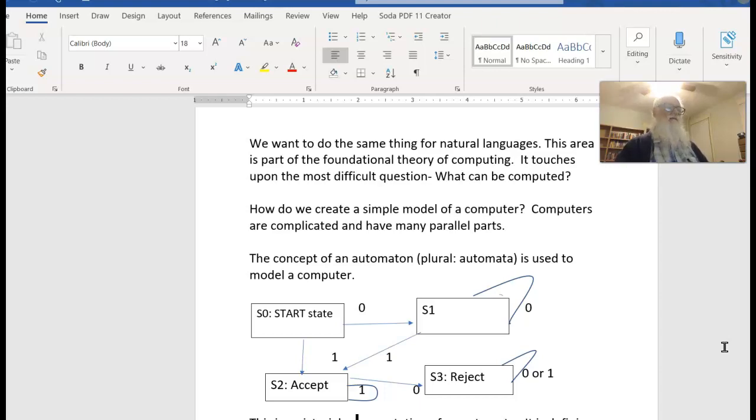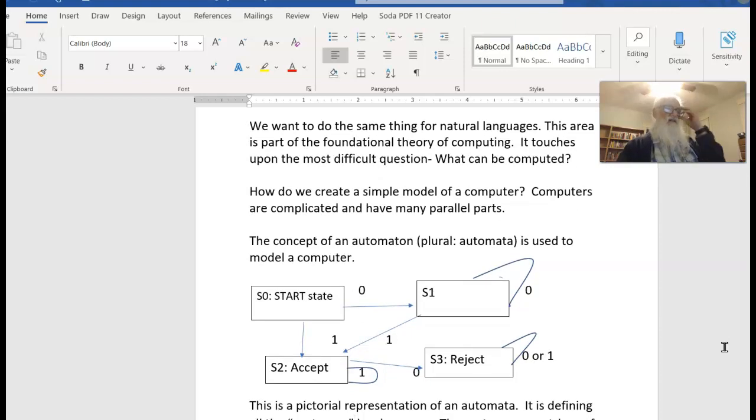written word or statement or whatever, sentence, shall we say. Now, I added a reject state just to make sure that every single one of the states had something that would show you what would happen, with a 0 or a 1. But in some cases, we could just say, if you reach a 0 in state S2, there's no place to go, so you failed.